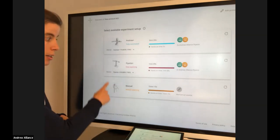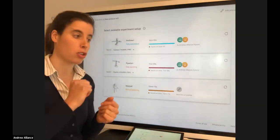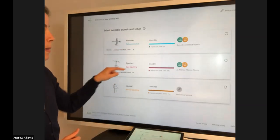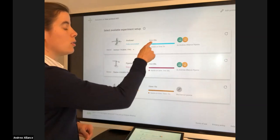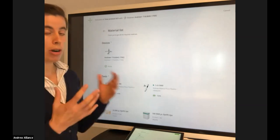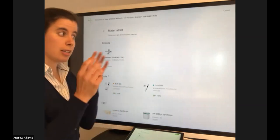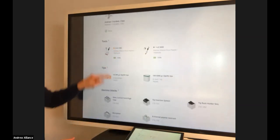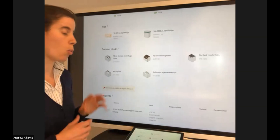One of them is to do it manually. So really with, for example, a single channel pipette, well by well, where you as a user have to change the volume. You really have to do everything manually. The other ones are the Andrew Plus robots and the Pipette Plus smart stand. We'll do both today. So I'll start by saying I would like to run this protocol with Andrew Plus first. Very important here is, remember I didn't mention in the designing of my protocol to use a multi-channel. I didn't mention which tips I wanted to use. This is all done in OneLab, and here you see exactly the type of pipettes, tips, and domino blocks I'll need. I'll talk about the dominoes later when Andrew Plus is actually working, so you have an idea.